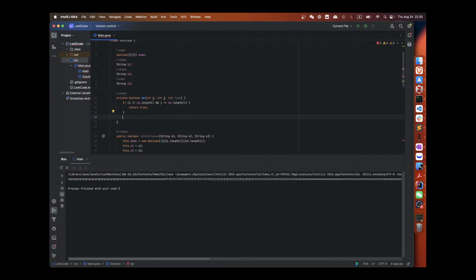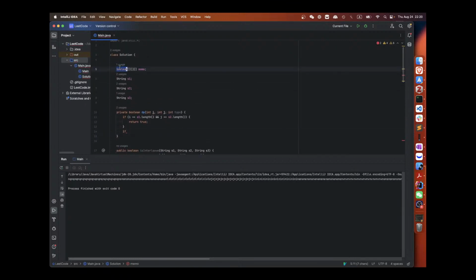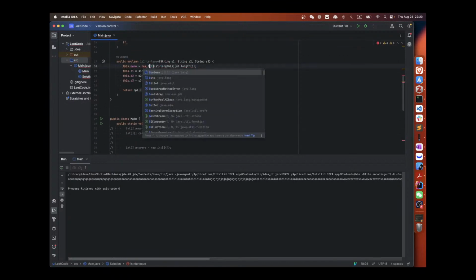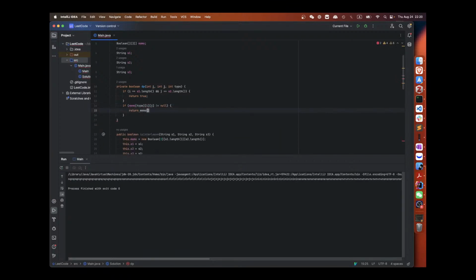So I mean, just depending on what type is, right? And we can say if, then we start will be, yeah, I probably need to use Boolean. If memo type ij is not equal to null, which means we've done it before, we return memo type ij. This is memorization.